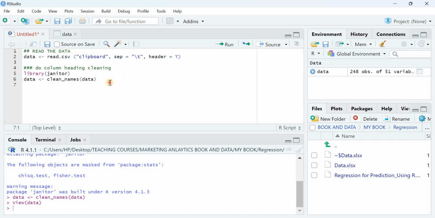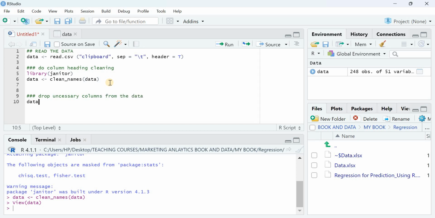I'm straight away looking at the coded sheet, but I'm just removing the original columns out of it. Let me go back and select or drop unnecessary columns from the data. Let me make it data clean.